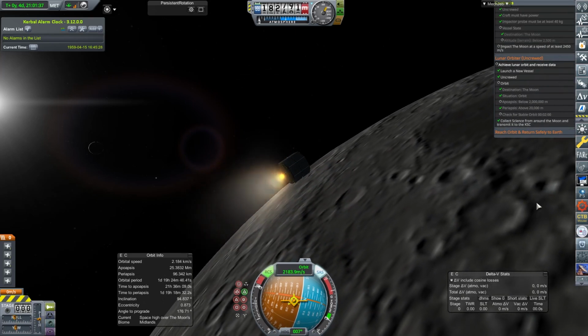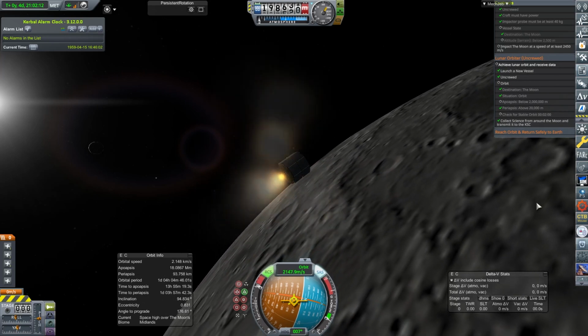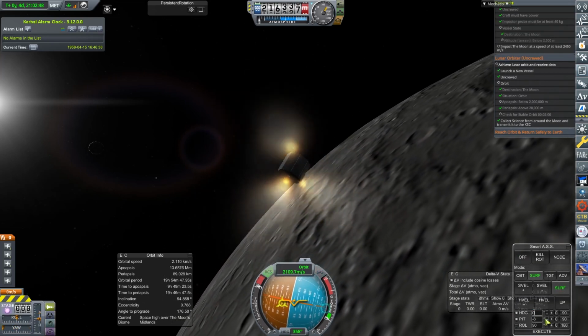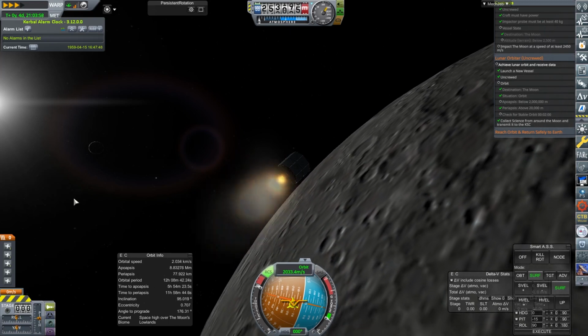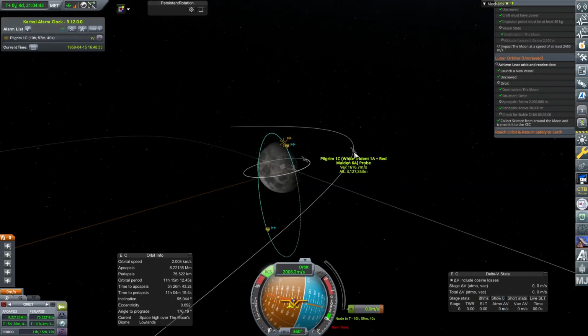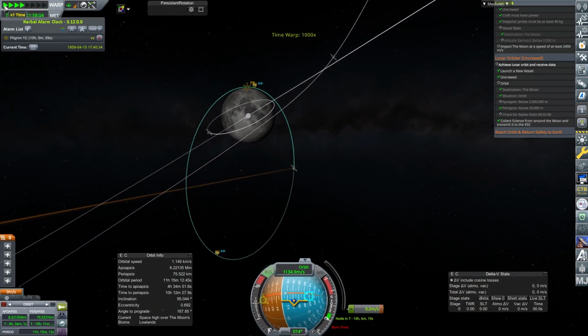In reality, we're going to deplete every single piece of fuel this craft has got on board, because we've used extra fuel to get into polar orbit, and it's a more difficult situation to be in. So we burn every single drop of fuel. We get into an orbit, and then we just refine it. Over the next few days, we refine that orbit down.